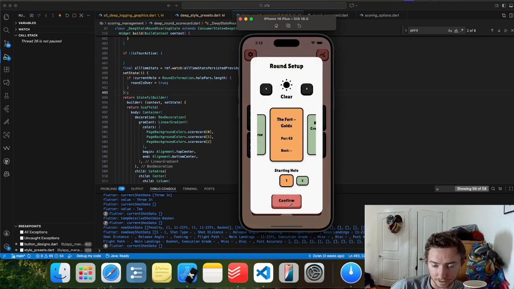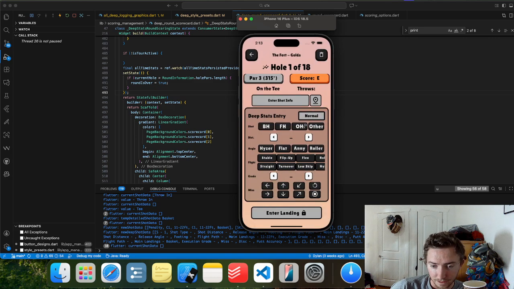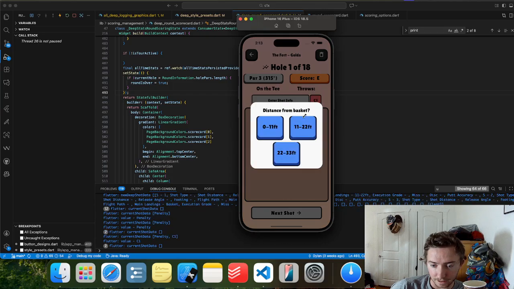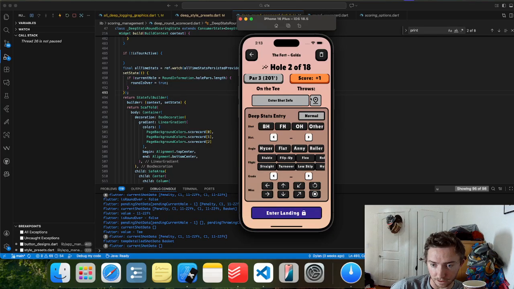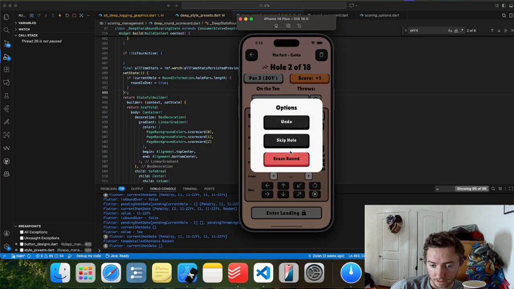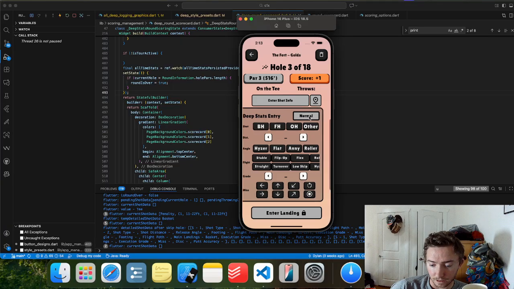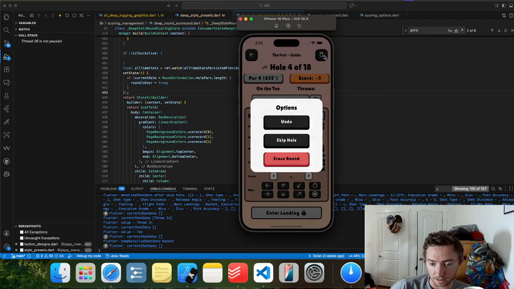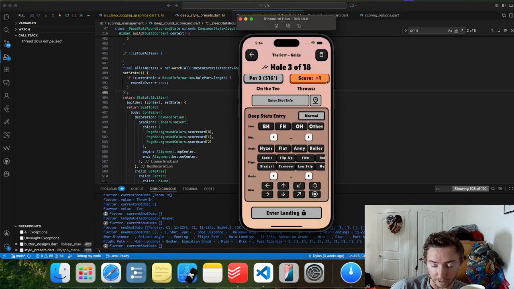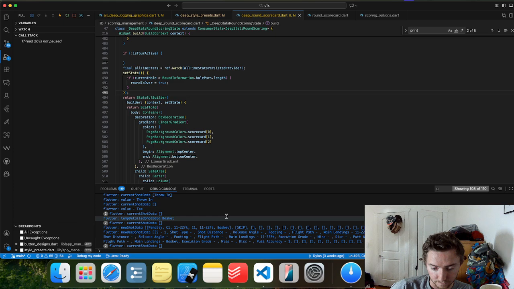Is that my issue? We got penalty, C1, basket, onto hole 2. I'm skipping hole 2, and then we're acing on hole 3. So I'm on hole 4. So I undo, and now we're back to the hole that I aced.